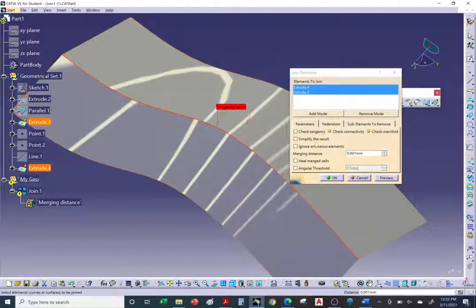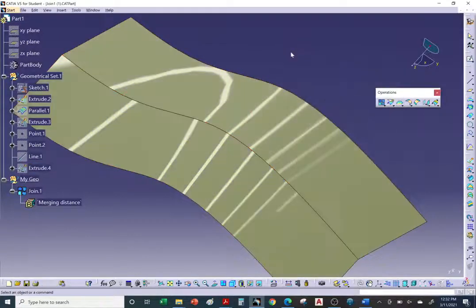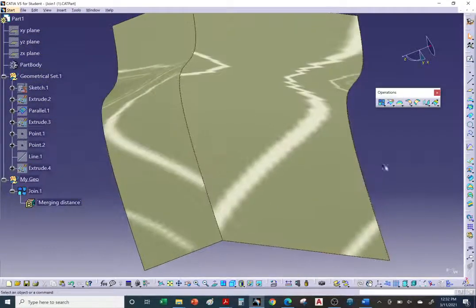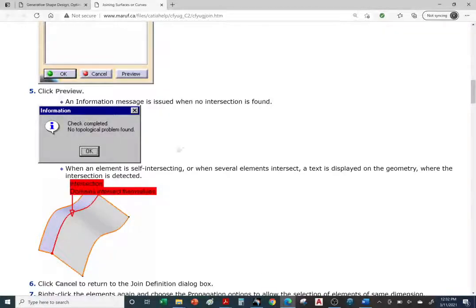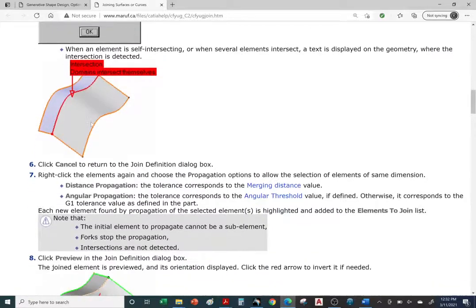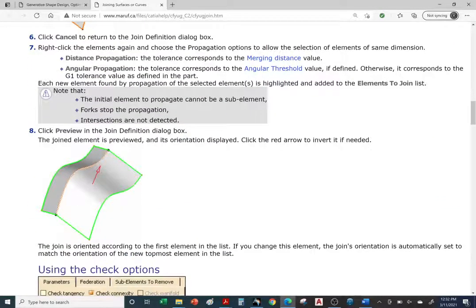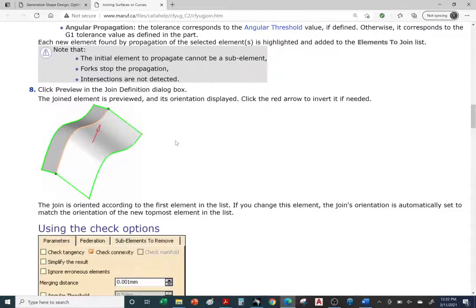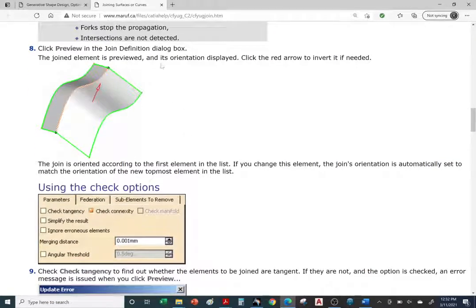All right, so I'm going to go ahead and turn off the, well, I already have tangency off. And it'll accept it. Okay, there it is. All right, let's go back to the tutorial. We already covered this area. Again, I did mention the red arrow. Now, it wasn't a big deal for us here, but it is later on.